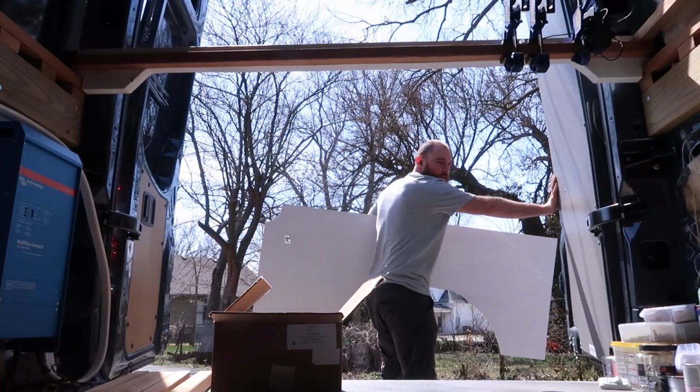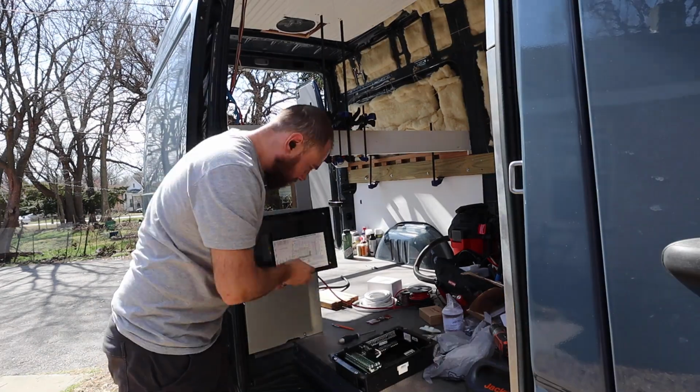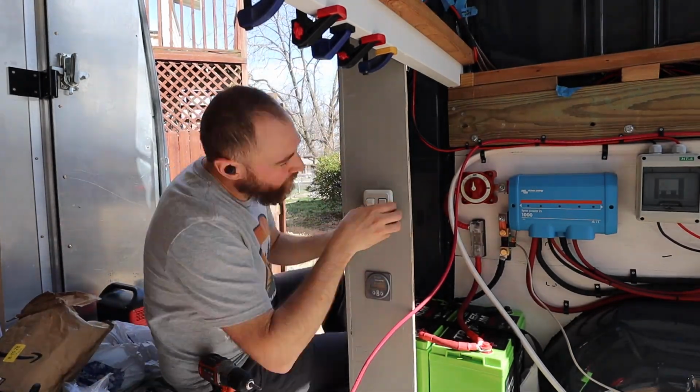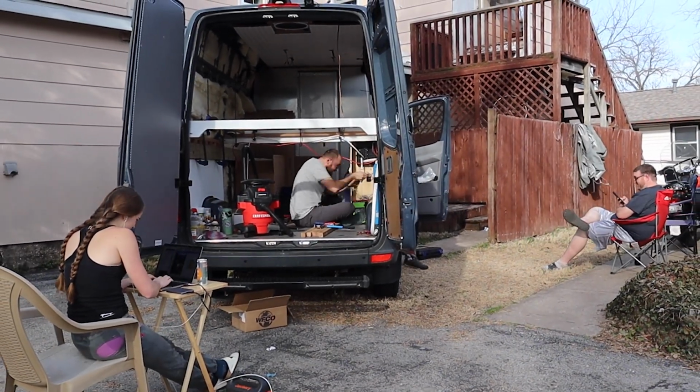Then Justin was back at it the next day, adding in one of the walls that I had primed and painted the night before. Then he's adding our fuse box, dim lighting switches, as well as our display for our electric setup. And if you're wondering where I am throughout this entire process, I am editing profusely outside on my laptop, trying to get caught up with vlogs.